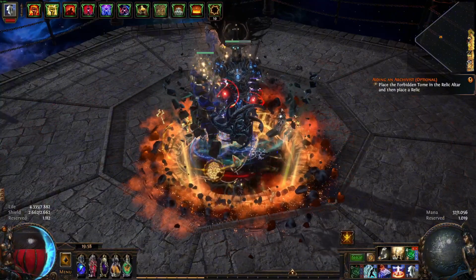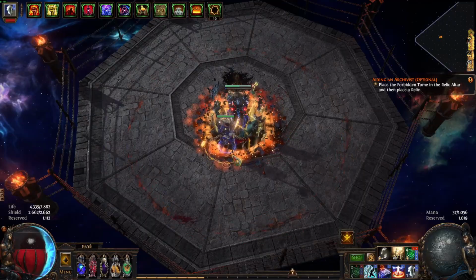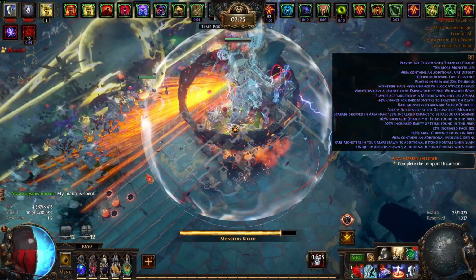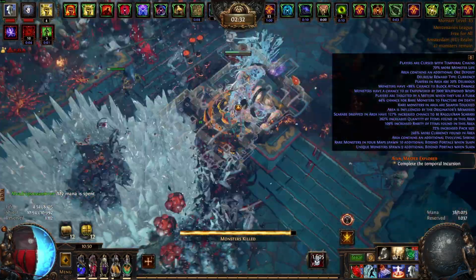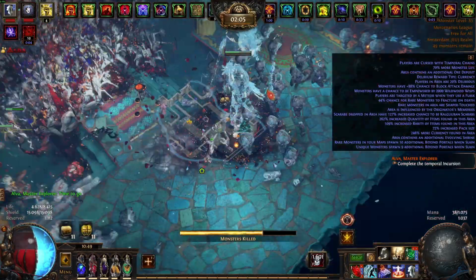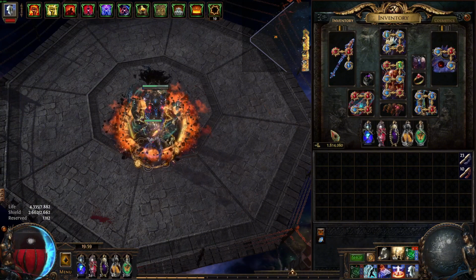The only downside of this build is it is laggy as hell. Unfortunately, the game can't handle its own strategies. So Alva is unfortunately pretty laggy. But if you like to break the game, if you like to get a lot of loot, this is the build and strategy for you, 100%.